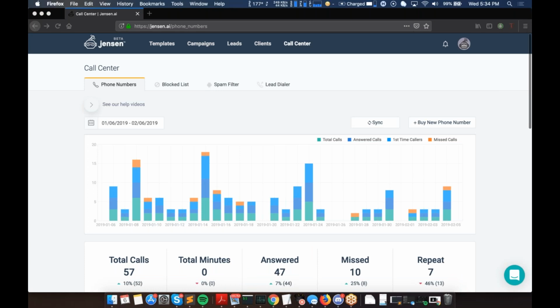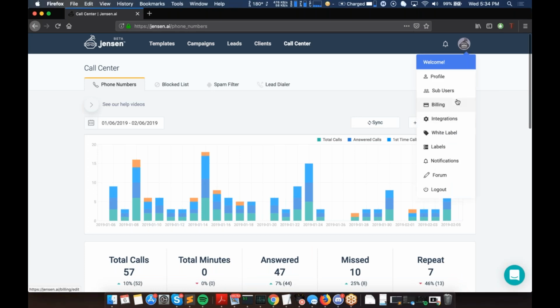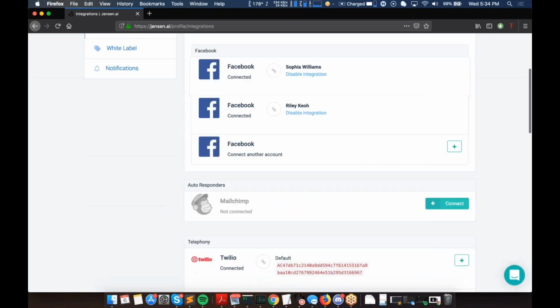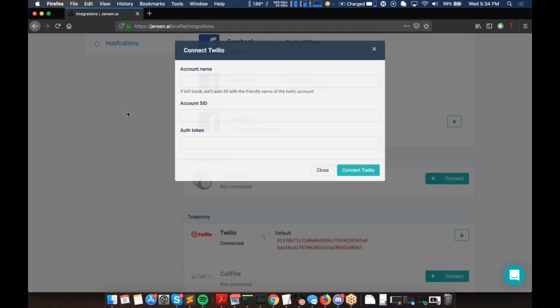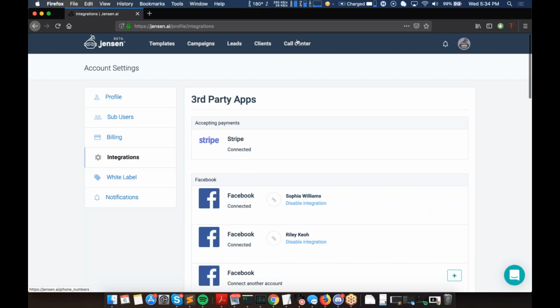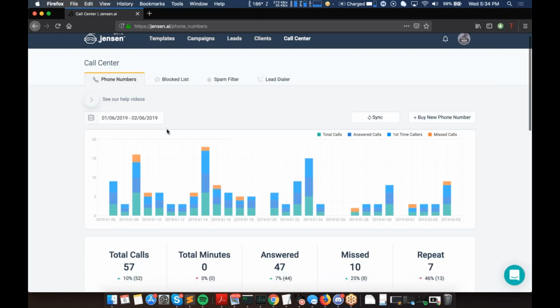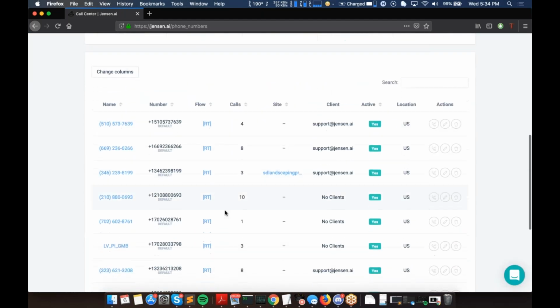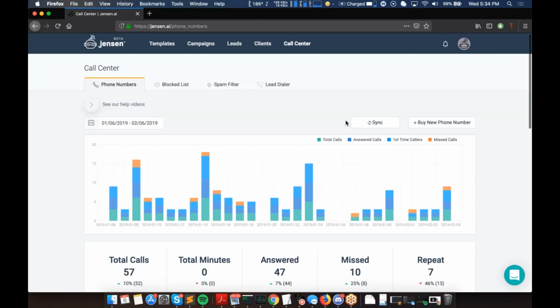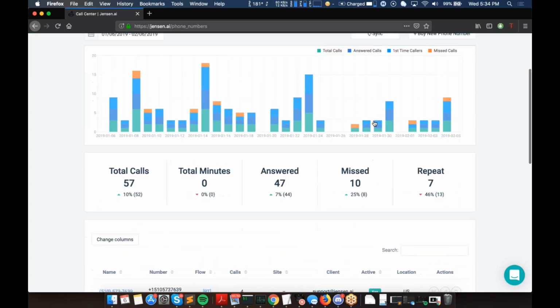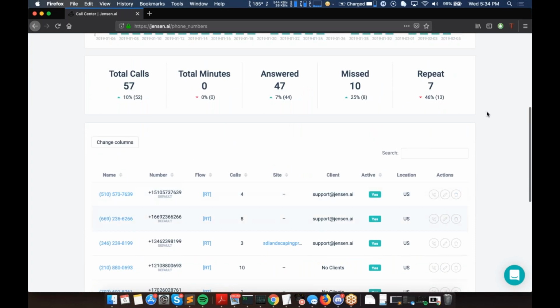You don't need to do anything other than come in. You're going to come to your profile integration section. You're going to come here. You're going to click Add Twilio account, and that's not going to do anything to your numbers but pull them into the system. It's not going to update the URLs. It's not going to mess with your settings. If you want to pull in new numbers, you've already got an account attached, you can just press the sync button here, and that's going to pull in all of your numbers, and then one by one, you're going to have the option to configure them.